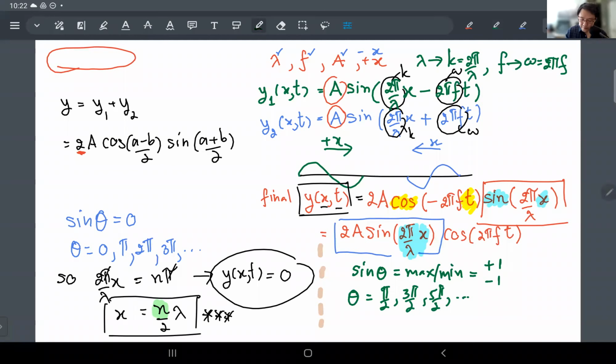And what are these points? Once again, you grab this 2 pi x over lambda. You set it to the odd multiple of pi over 2. You remember the odd, you just say 2n, you can pick plus or minus 1, up to you. And then you do pi over 2. This will show you the locations of x that give you the maximum value possible for the oscillation. So pi cancel. So what I'm getting over here is x equal to, you look at this, 2n minus 1 over 2, and then you have pi over 2 here.